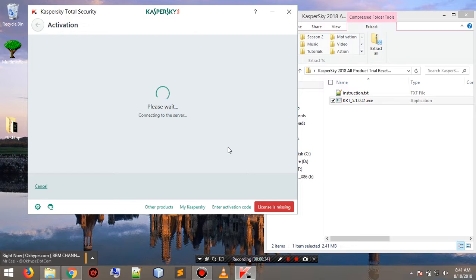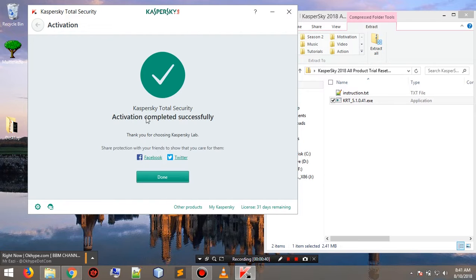Wait for some seconds, as the internet connection at times might delay a bit. As you can see, we've successfully activated the Total Security, or reset it in other words.